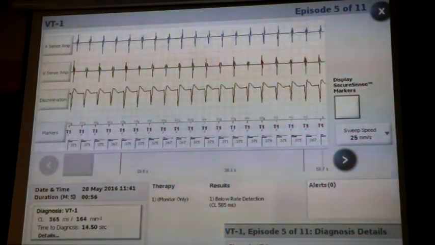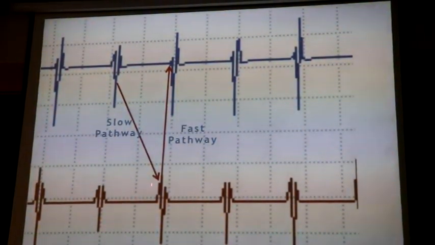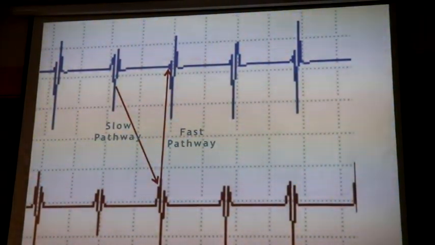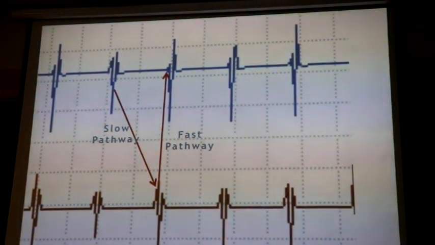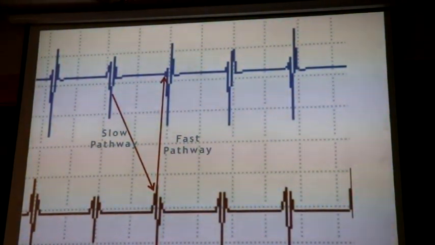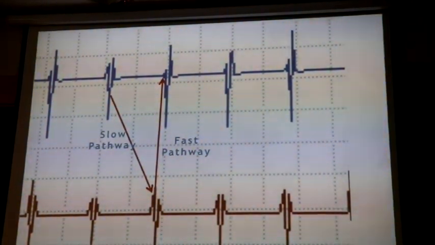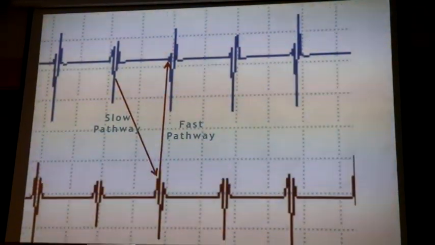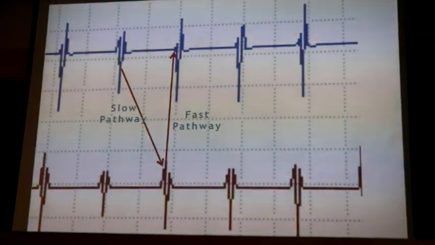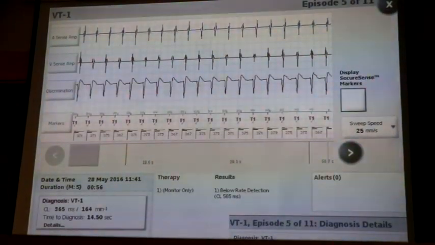So you're right, we could perform a pacing maneuver. This is what we think is going on: we've got slow pathway, fast pathway, slow pathway, fast pathway, slow pathway, fast pathway. It's AVNRT, right? Looks like AVNRT. So you could go into the programmer, make an antegrade curve, bring it down, off we go, back into AVNRT, brilliant. Make sure you turn the device off before you do that though, because it could be a problem. Okay, but the device appropriately discriminated this.